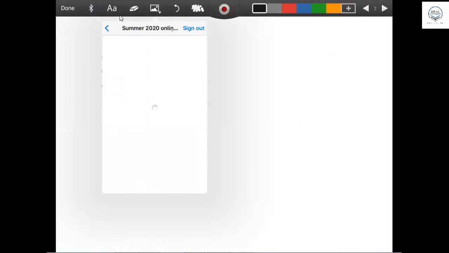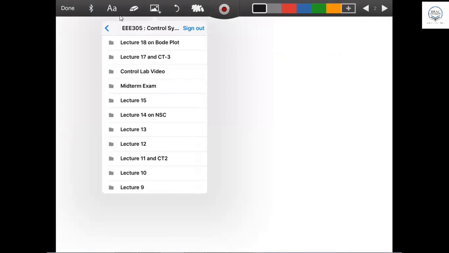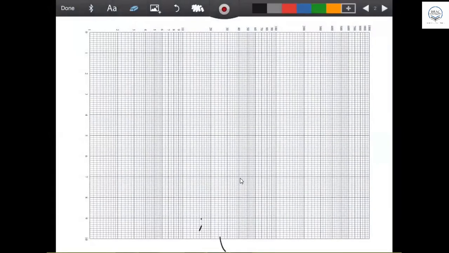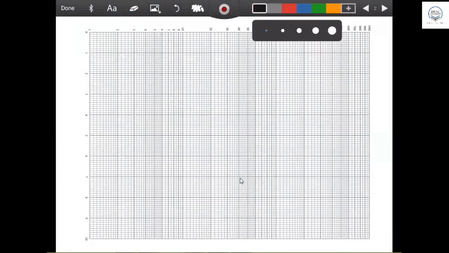Now, based on these values, we have plotted on the semi-log graph paper. All of you please take the semi-log graph paper. Today we are going to draw the phase angle curve, as we haven't completed the phase angle curve yet. The magnitude curve we drew in the last class, I'm just going to go over it again in short so that you can compare.